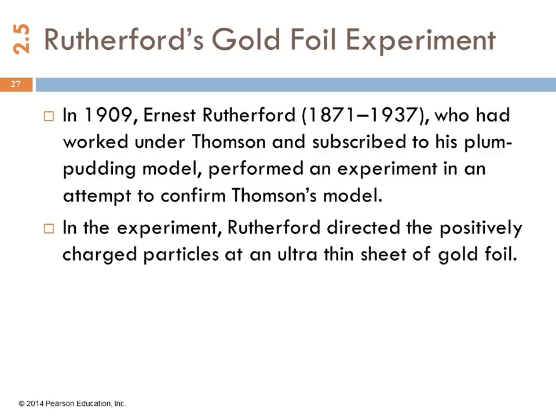So Ernest Rutherford in 1909, I'm not going to quiz you on these dates either, he actually was a student of Thomson, and he believed in this plum pudding model, and he set out to do some experiments and test this model, and his goal was to confirm that the model was correct. So what he did is he took a stream of positively charged particles and shot them at a very, very thin sheet of gold foil.